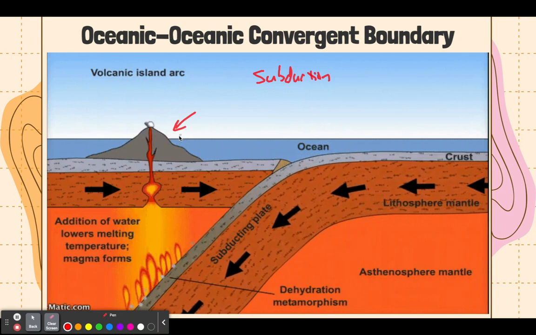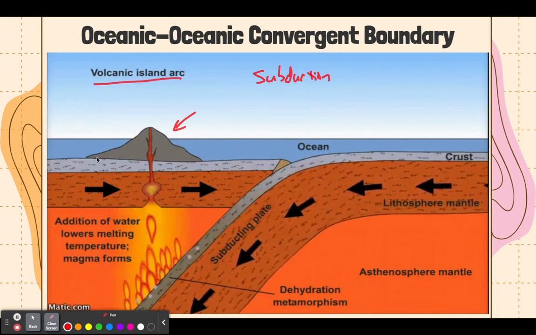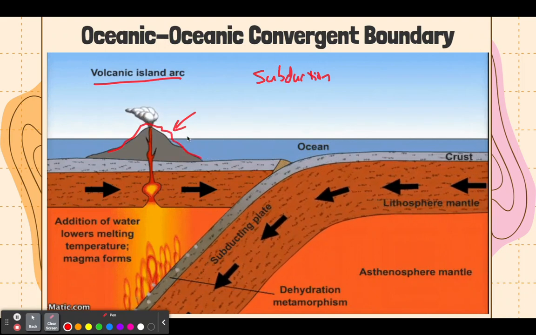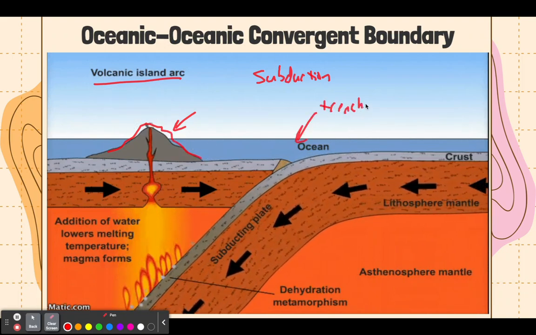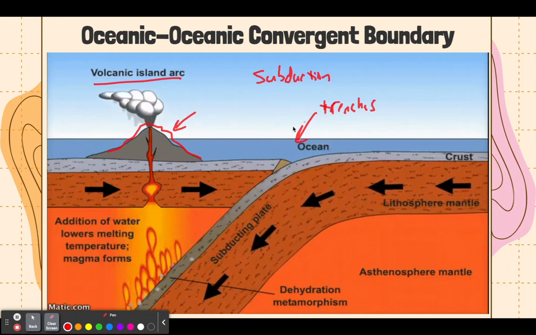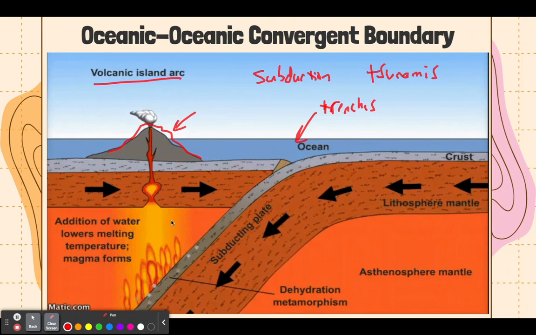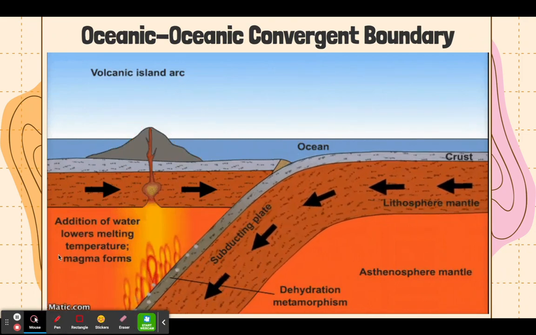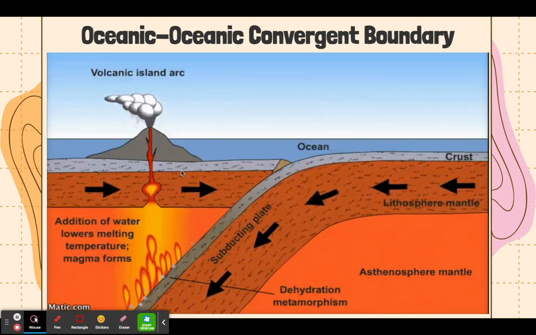And we still get volcanoes, which can become volcanic island arcs, because once that volcano comes up above the water, that's why we call that an island. We also get the deep trenches, earthquakes, and of course, something I didn't mention before, tsunamis. Huge waves from the earthquakes. That does also happen here. You get tsunamis that can hit the coast.